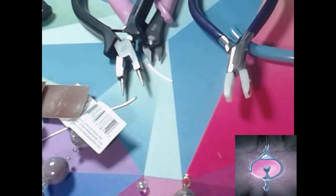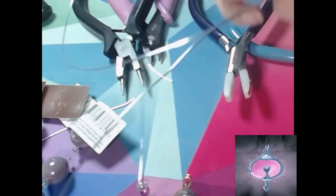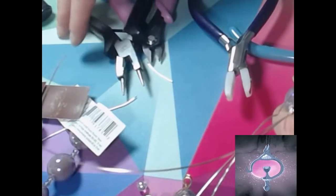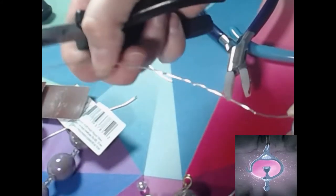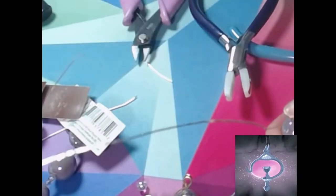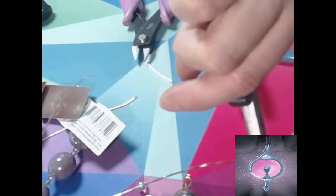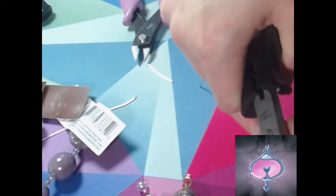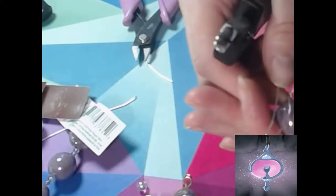We're going to try this again. Alright, bring it down. Down by the bottom of the bead. I try to keep the other ones out of the way, but it is very hard not to get them in the way. I'm bringing that back up around.